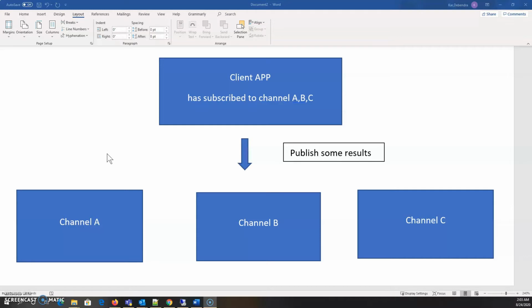Let's take an example of the same design pattern. So think about your WhatsApp. The moment you want to upload a new picture or you want to upload your status, you want all the groups that you have in your WhatsApp to get some notifications. So you can go ahead and implement the same. And let's suppose you want to exit from one of the groups. Let's suppose you have this group called channel C and you want to exit from here. In that case, what will happen? The notification will only go to channel A and channel B.